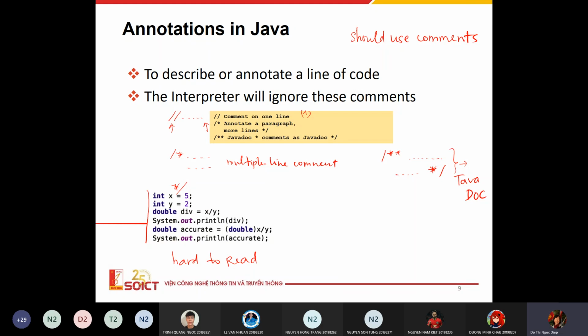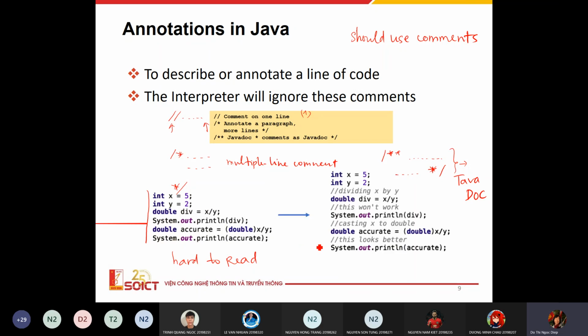It will make your code more professional when you use comments, for example, to make it easy to read your code later, even for you.